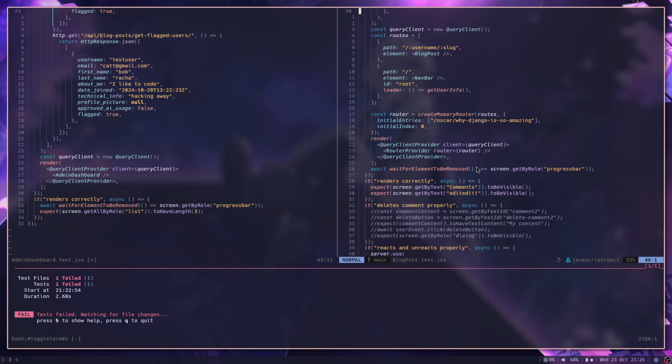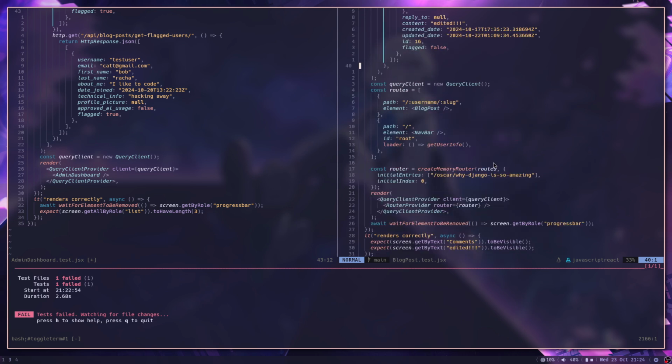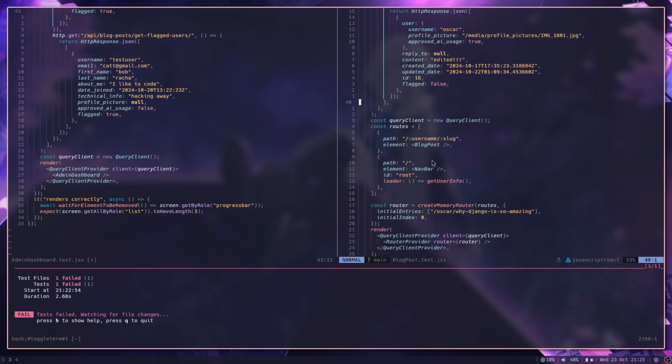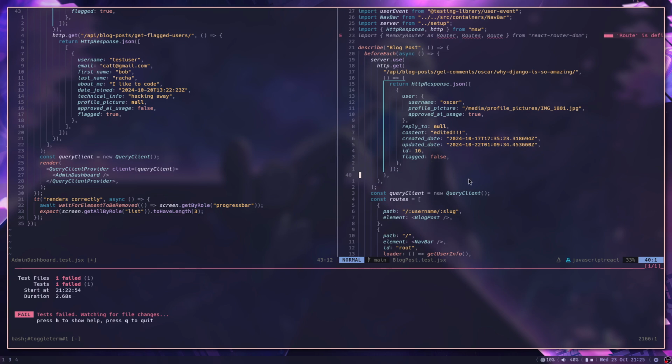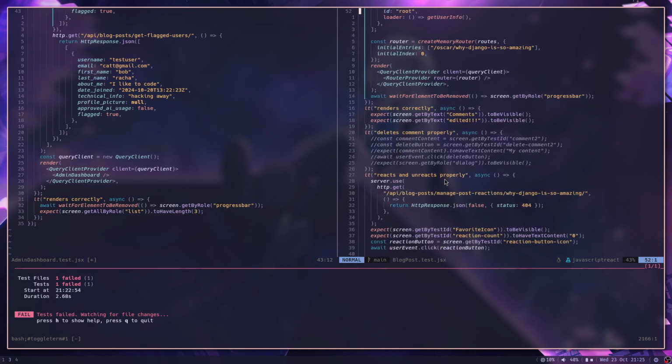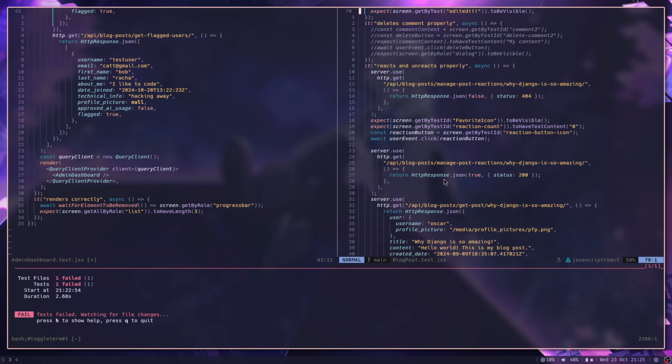And that looks fine. It should be fine. But because the only difference here is that we're using a memory router to render this, but even then, I don't think that that should be an issue.